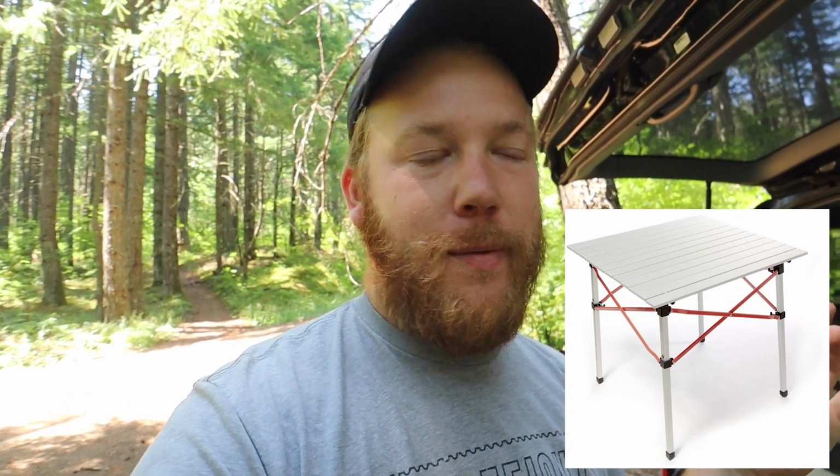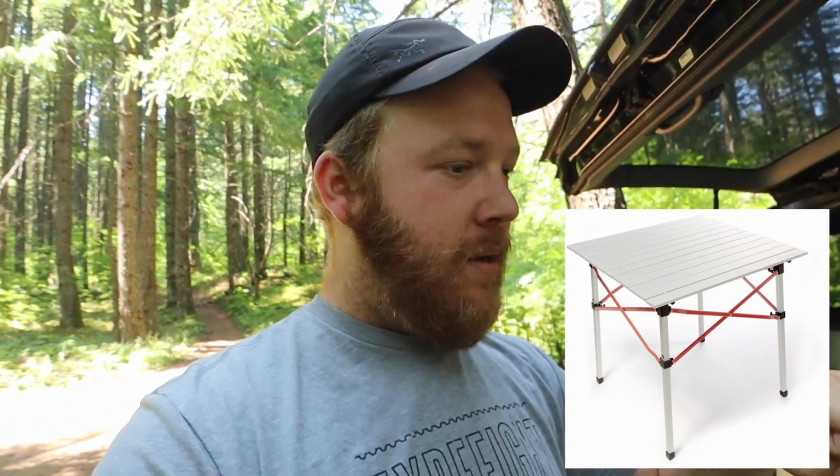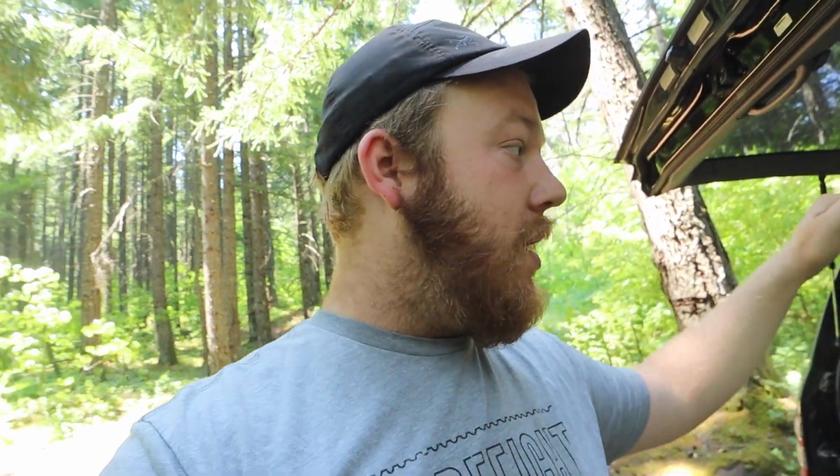We have a little REI table. You have probably seen that style of table before. It's just like the one where it folds up and the legs fold out. Right now, pretty much the only thing that comes out of the Cruiser and hits the ground is that table and our chairs. So when I pull out that table, I set up the cooler, I set up the pantry and the water, and it all fits nicely on the table. I'm pretty happy with that, because before, we were moving stuff around and putting totes in the front and taking stuff out. I've simplified everything down quite a bit.